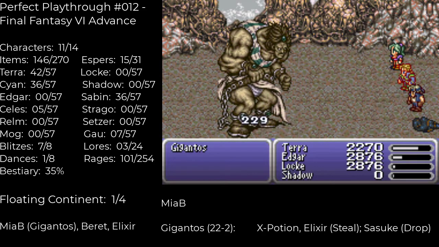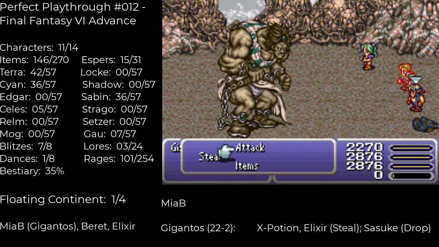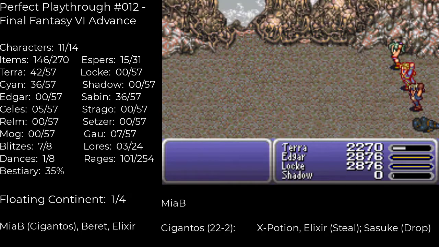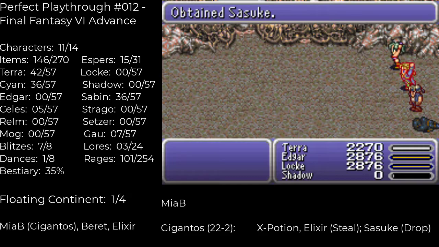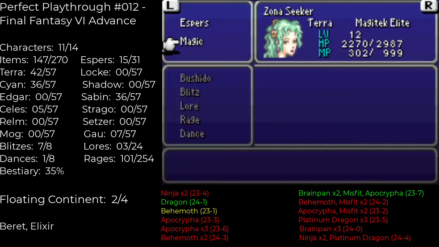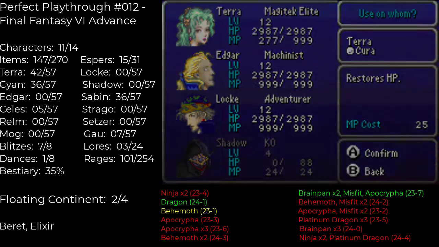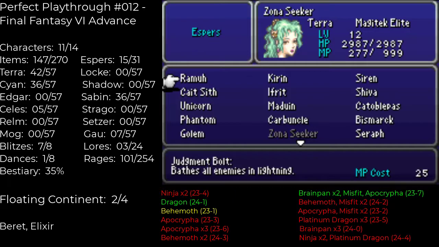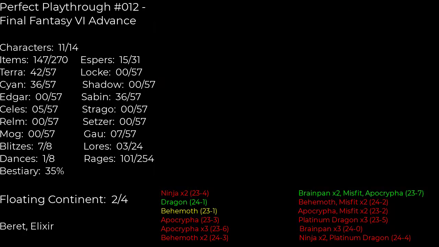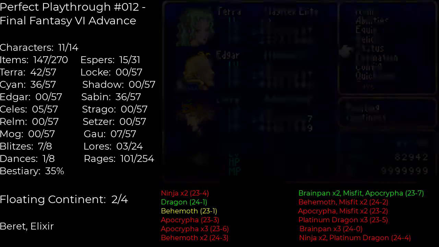However, my rationale is there are better ways to get the X-Potion, Elixir, and even the Sasuke Blade than trying to grind off of just one of him in the Veldt. You'll see what I mean when we get to the World of Ruin. Cura. Alright.